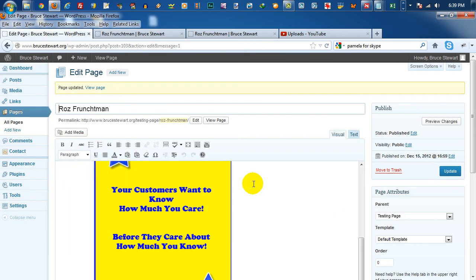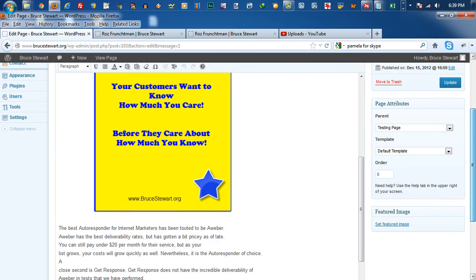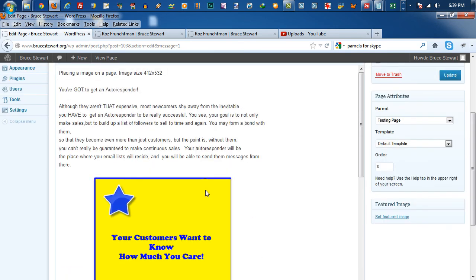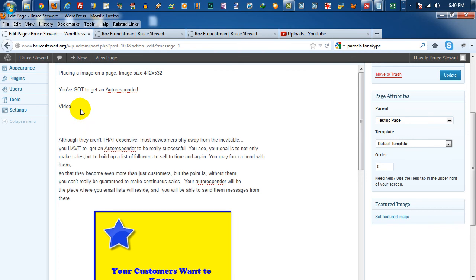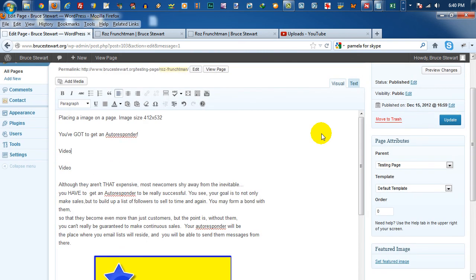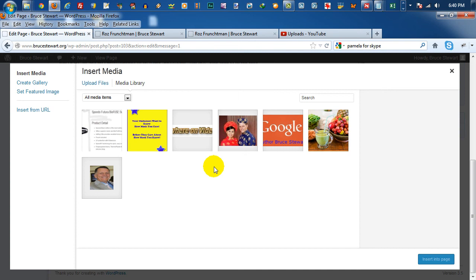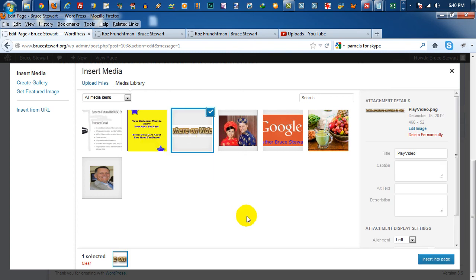What we'll do is scroll this through, and we better look for a video. Where shall we put the video? We'll put the video right at the top here. Put my cursor in the left there, click it, and I'll put video in here. And I can put video here. You'll wonder why I'm doing this. I want to put an image here, and you'll see in a sec what I'm trying to achieve. This is what I like to do as well, is use this play video image.